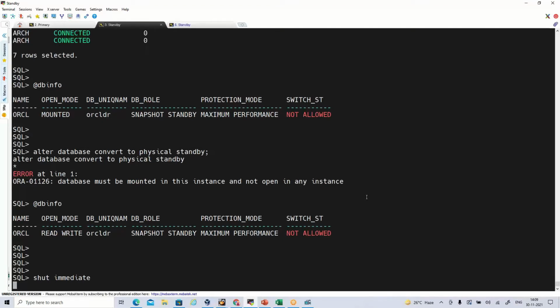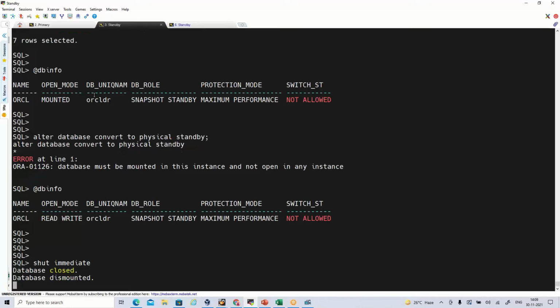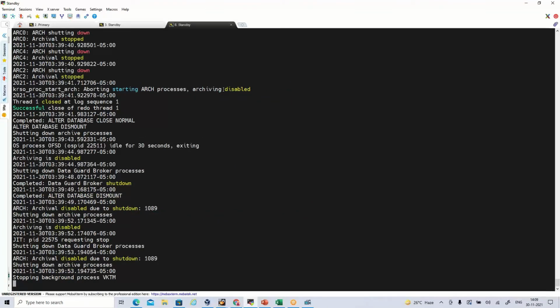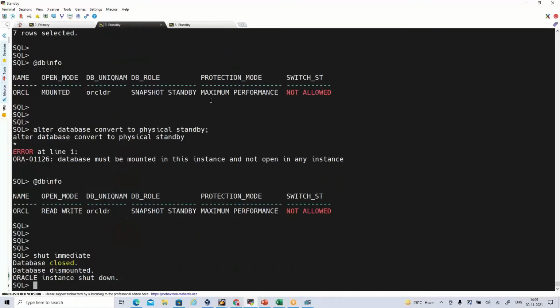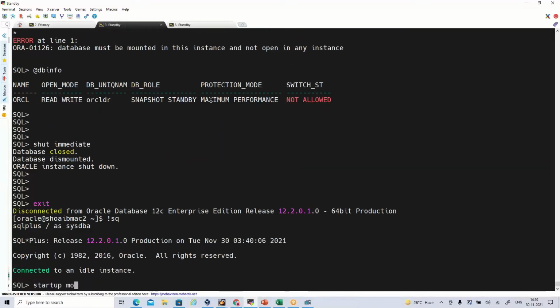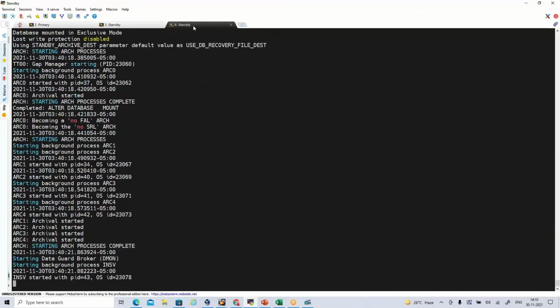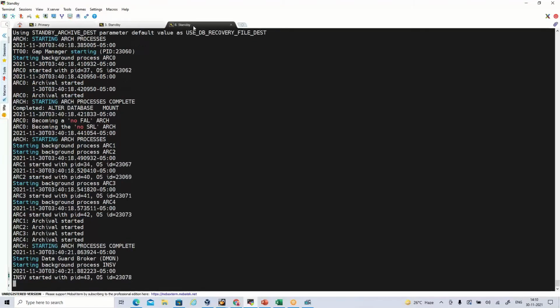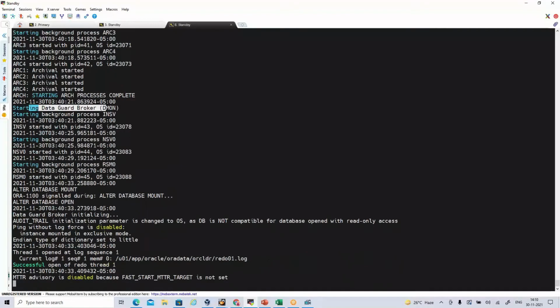Let me check what's happening in the background, why it is opening it up again in the read-write mode. Because right now, actually, in the background, this Data Guard broker is running.